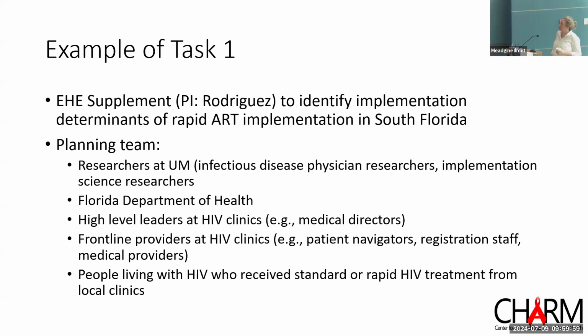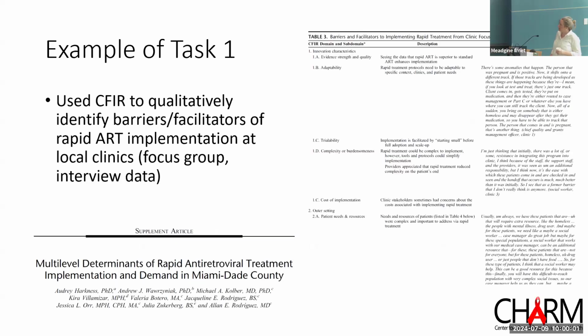So what we did in this particular case, and this was really the project, was we did interviews and focus groups, and we identified, using the CFIR qualitatively, what were some of the barriers and facilitators of rapid ART implementation at these local clinics in South Florida. If you want to check out the findings, feel free. This is the title here.